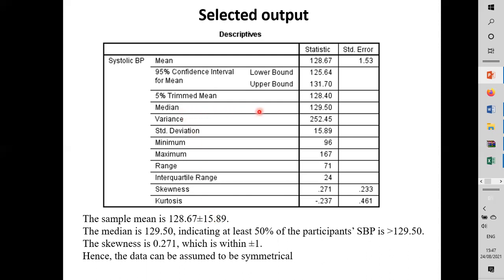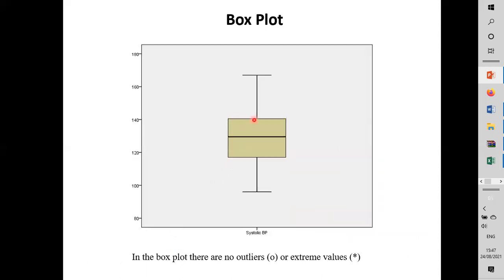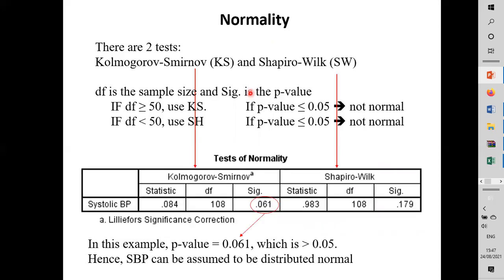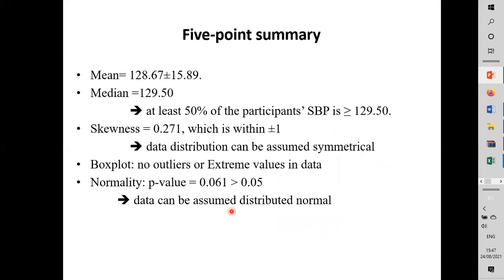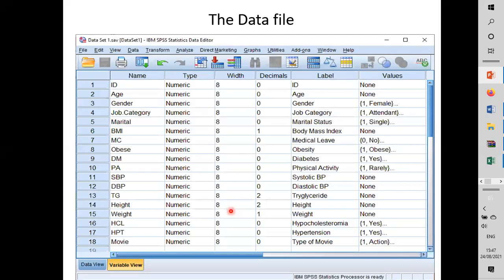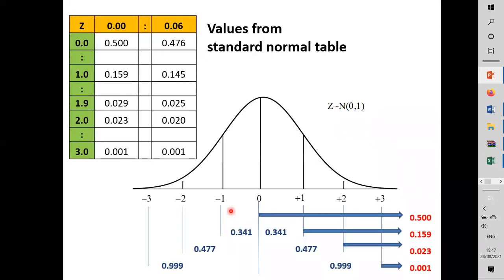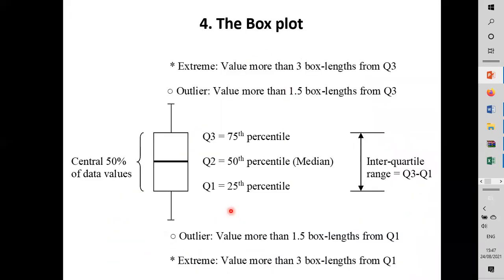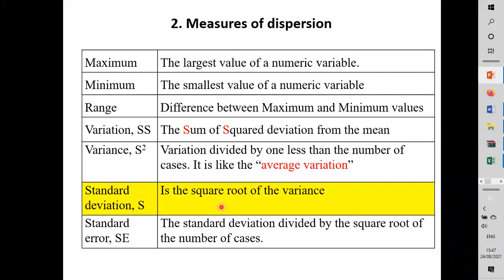Then we talk about the median, right? And so on. Just click a button, and we have the median with the skewness. Then we have the box plot, where we look for outliers, and then we test the normality and report it. So these are the five points we're going to go through in this particular analysis, right? Before that, let's briefly go through what these are, how to describe them, and how to interpret them.